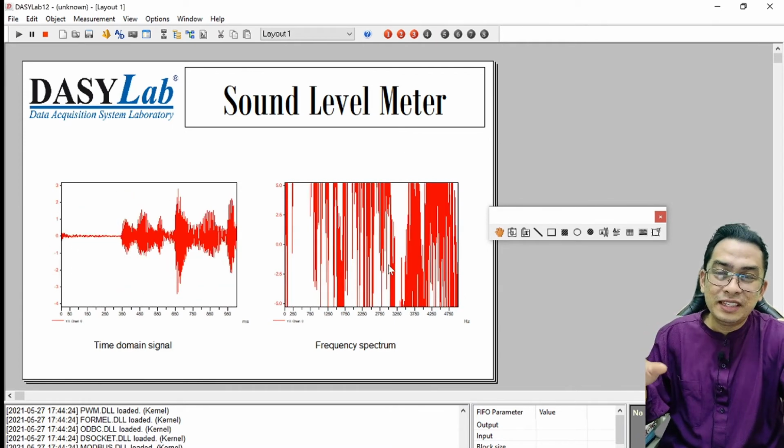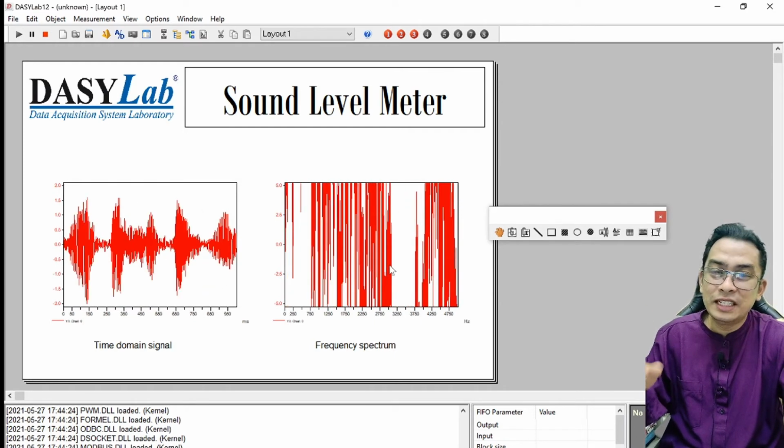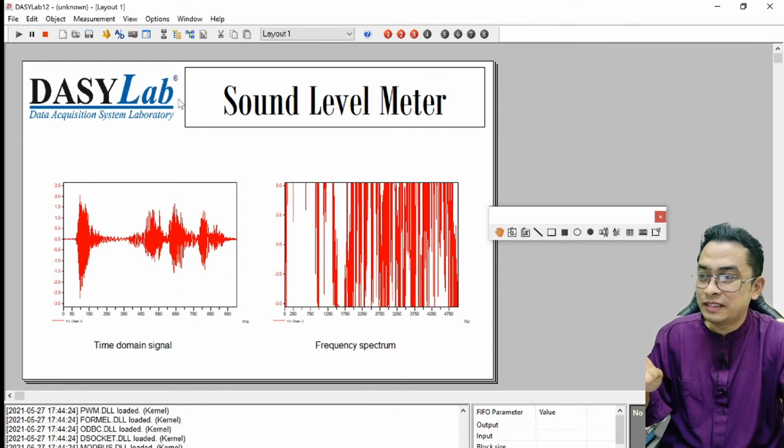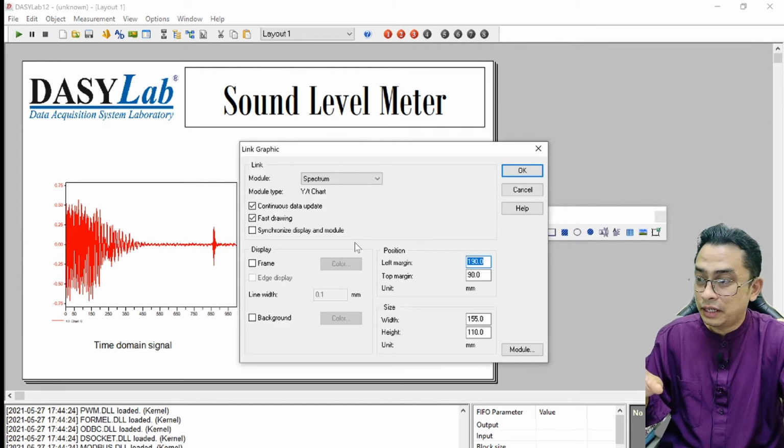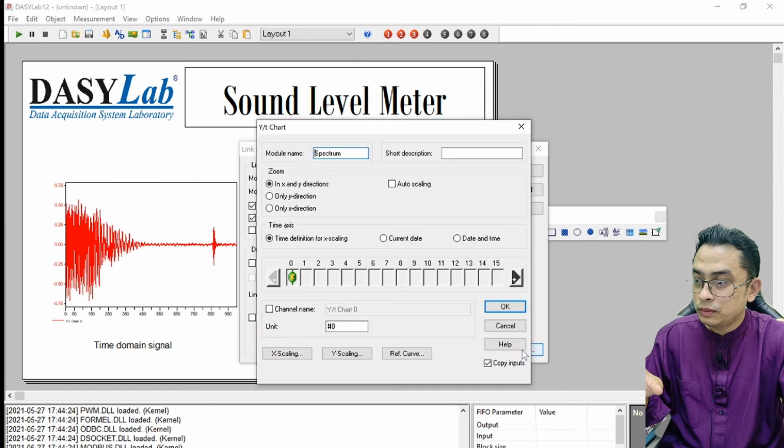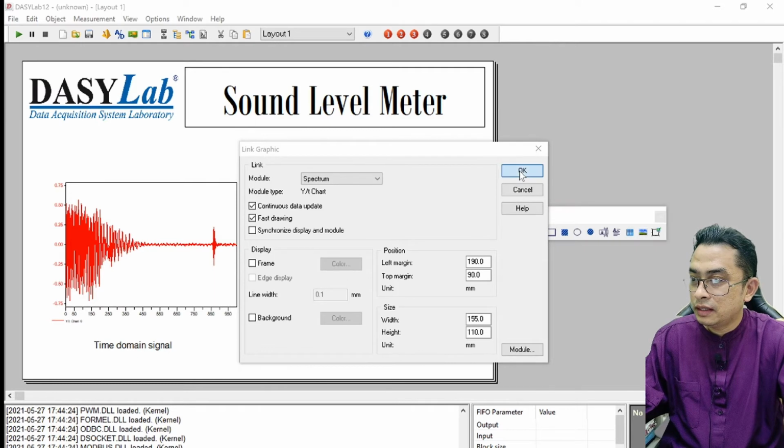This happened because we didn't tick the auto scale. Now I just stop here. How to change it? Just double click, go to the module, auto scale. See, auto scale. Okay, then okay.